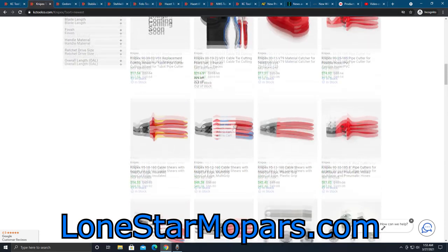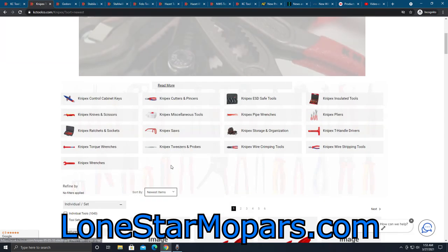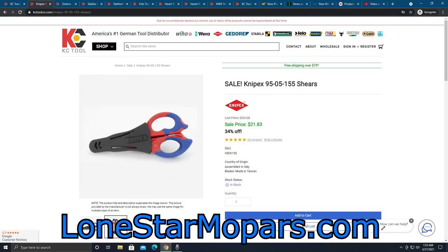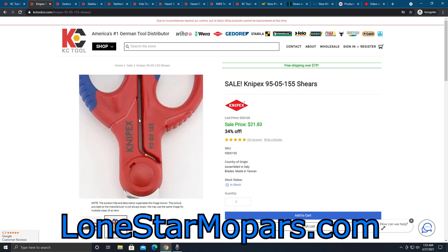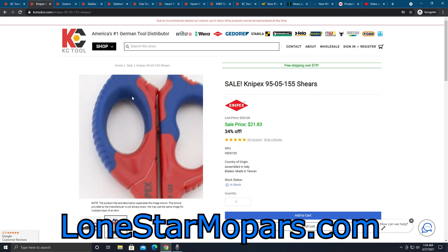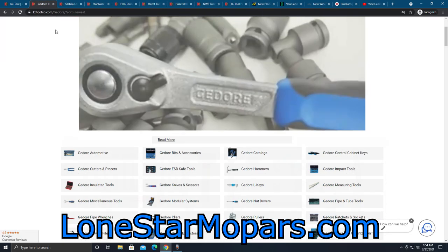I much prefer this style of their handle over the standard dipped one. I'll let the KC Tool B-roll be your teaser. That highlights what's new with Knipex. This right here — I wish there was a placeholder — I've seen these on Instagram. If you have their cable shears, it's essentially the exact same thing, but it looks like the handles might be bigger, which was one of my big complaints. There's also now a crimp version. If you're an electrician, you'd probably have a crimping tool. The price point doesn't change that much, and the handle design changed from the original to more of an NWS red and blue pinwheel style. If you want me to bring those in, let me know.